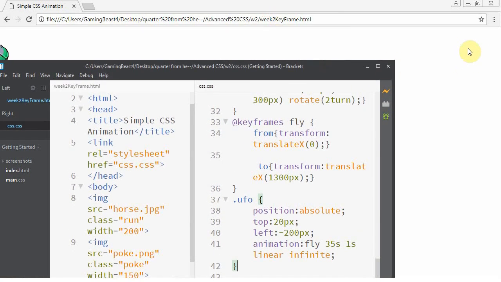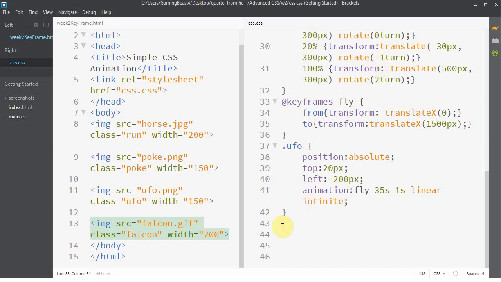Okay, now look, it disappeared right there, right? So now we know that the 1300 wasn't big enough. It must be counting, I'm guessing, probably from this side of it. So we just need to up it by maybe 200 pixels, something like that. And then we'll get an idea if that's big enough. Because obviously we want it to go off the screen without it just kind of disappearing. Yeah, and that worked fine. And then you can see it just goes again because we're set to infinite loop.